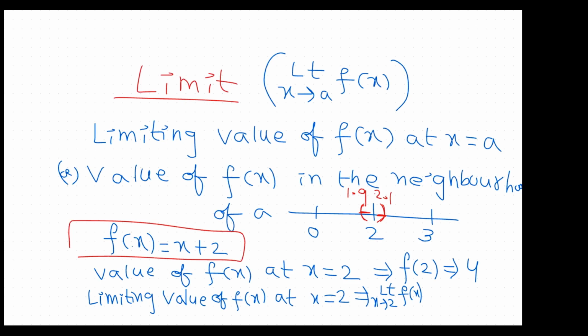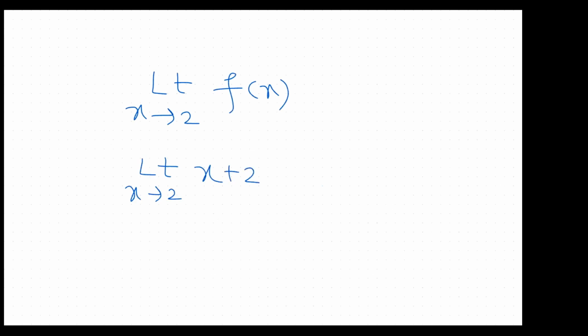Second one is how to calculate. So then how to calculate limiting value? Nothing but, see how to calculate. I'll show you. See, what did I ask? Limit x tends to 2 of f of x, right? What you should do means straight away you need to put the function x plus 2 and substitute. Here also we'll substitute 2.